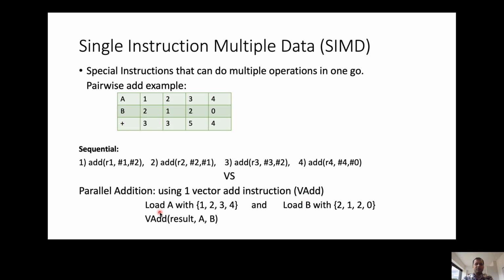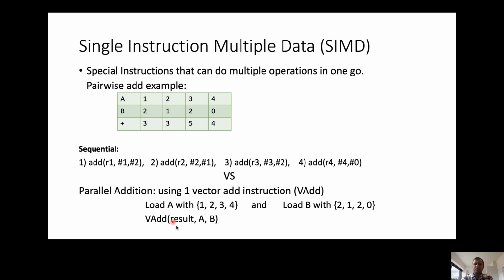This is just to illustrate SIMD. So first you'll do a load operation. So the load operation will load 4 numbers into A, and then load B, which will load elements of B to the variable B, right? So each A and B now contains 4 elements each, and then the vector add instruction adds A and B to produce a result.